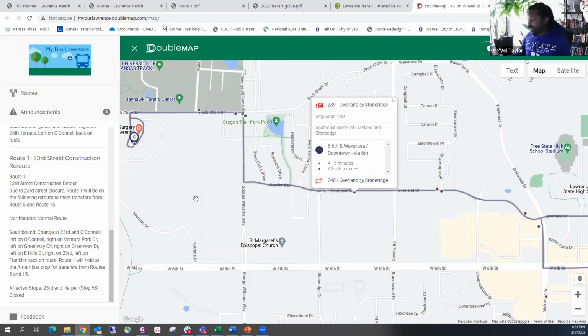No. It is a really intuitive app if you're just trying to figure out where your bus is in relation to you, or trying to figure out how much time is left before the bus gets to your destination. So those are the main uses for that app at the moment.